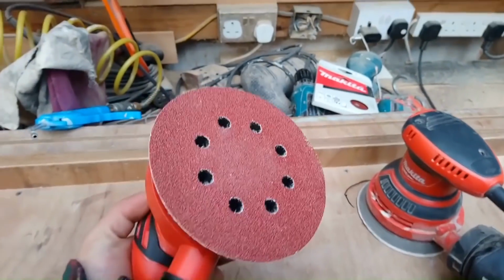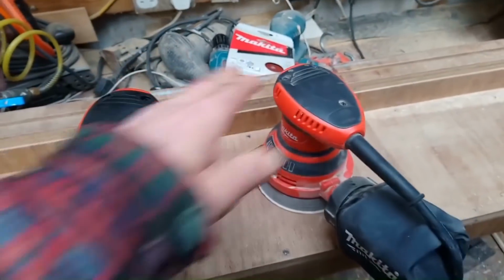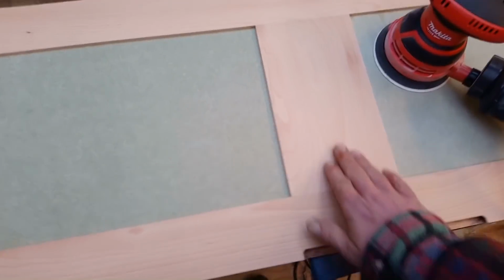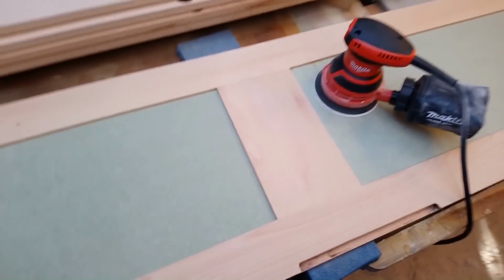I don't have to change discs now. 60 grit on one, 120 on the other. Right, I'll get these sanded. But I get asked sometimes, why do I use Beech if it's just going to get painted? To me, it's just a material.